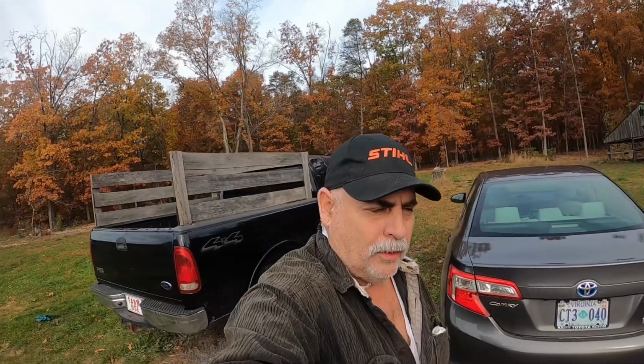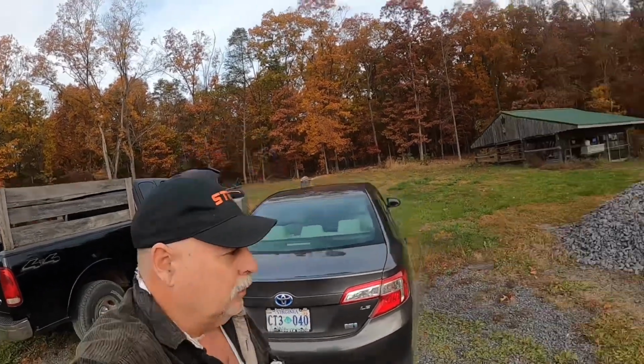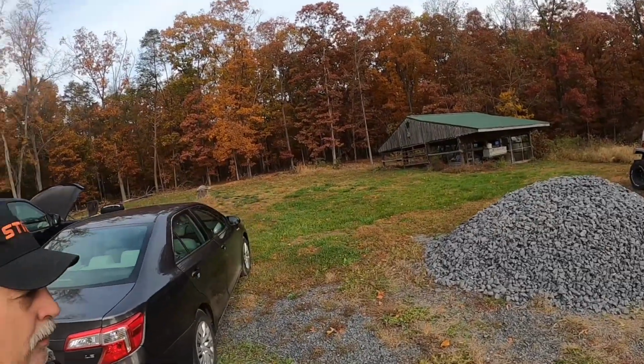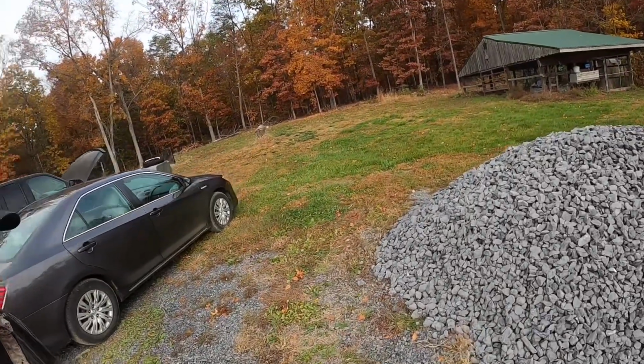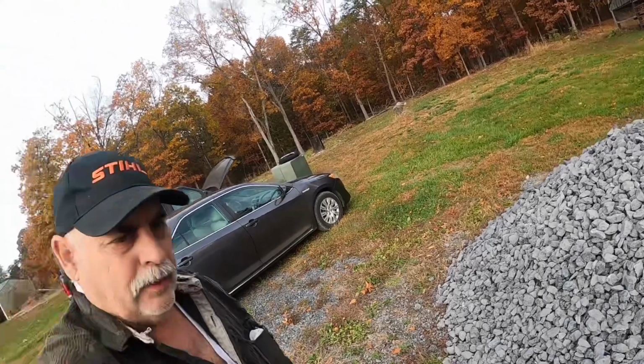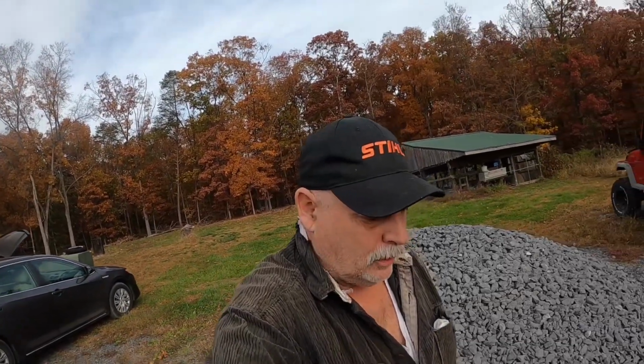This morning we are going to... not 2A limestone. Number three stone down here for this French drain. And that's the plan for today.